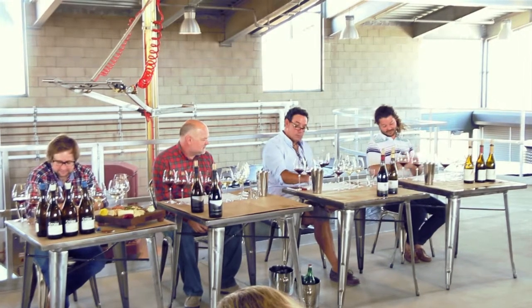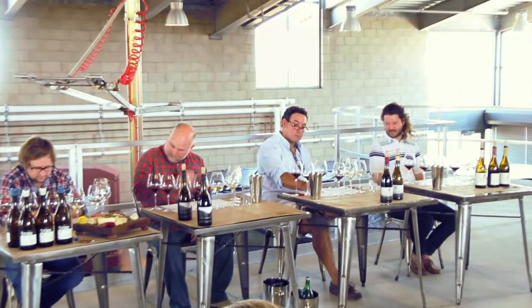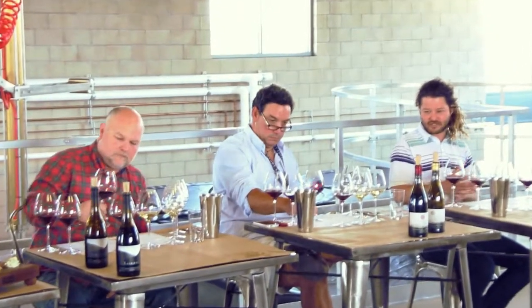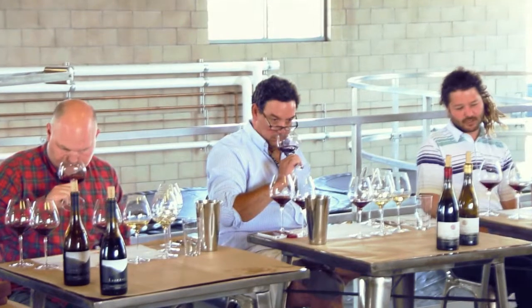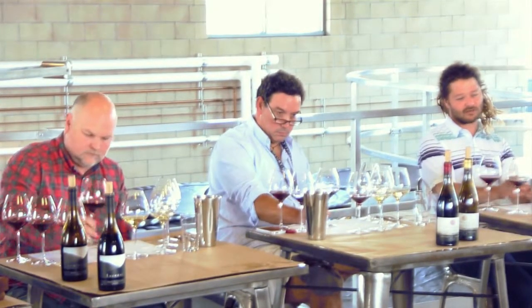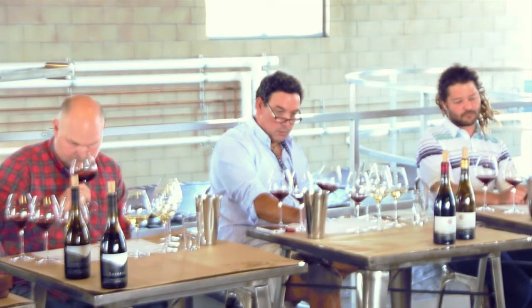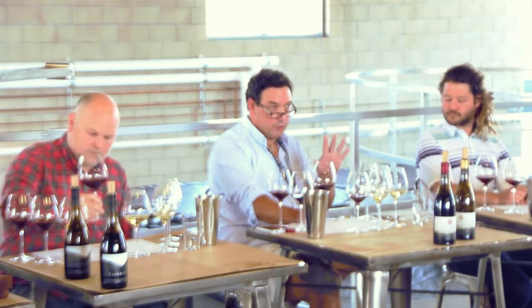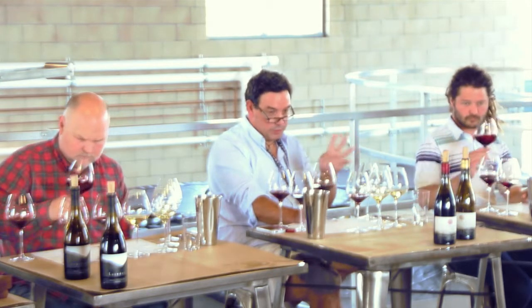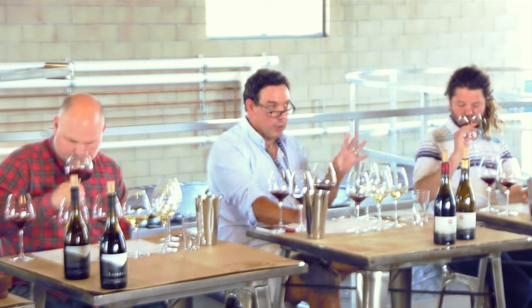So next up we have Ricky's Pinot Noir, and I personally feel it's really cool to have Ricky's wines here today because it's such an interesting interpretation of a slightly more forward, slightly lighter style than the rest of us have done here. Under the Labyrinth program, we do 4 wines, 3 of which are 100% Presquile, so obviously I have to make a choice as to which wines I'm going to pour.